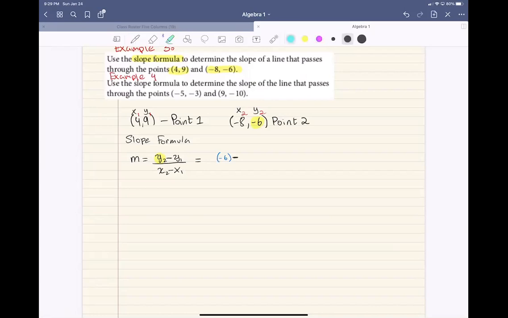And now we want to find our y1, and remember our y1 corresponds to the y value of the first point. So we're just going to write that down, right? And what's our first point? That's going to be 9, right? Then we're going to draw the little line under for division. And we're going to do the same thing.